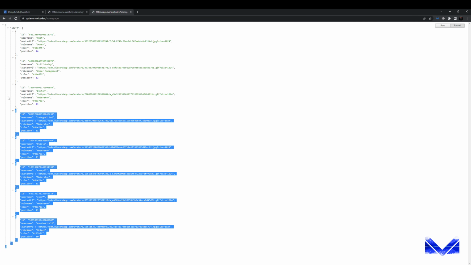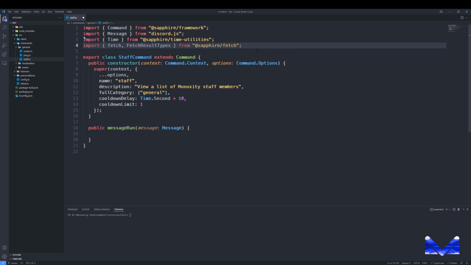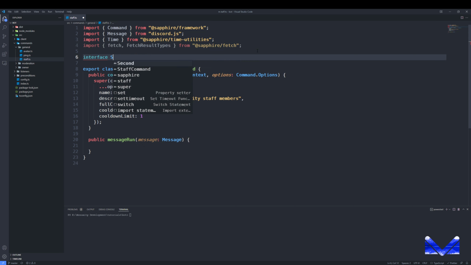So this is the data my API returns. We have a staff variable which contains an array. So we have an ID, username, avatar URL, role name, color, position. So we're going to create interfaces for that. We're going to have an interface for a staff member.